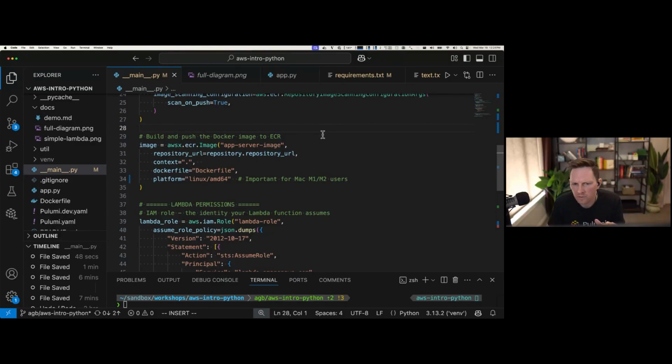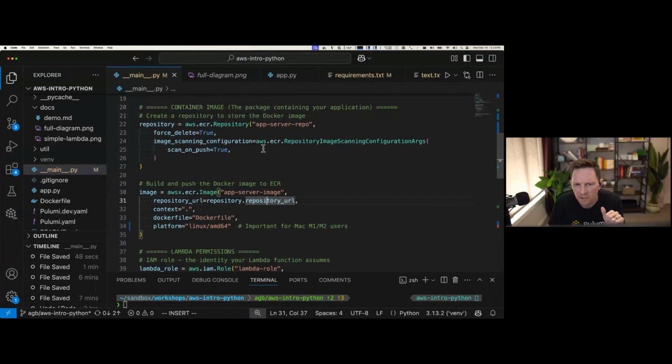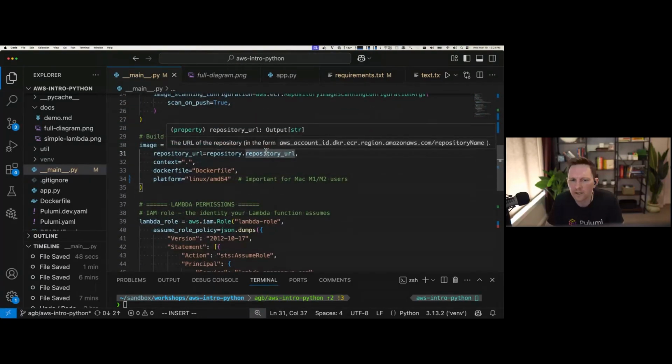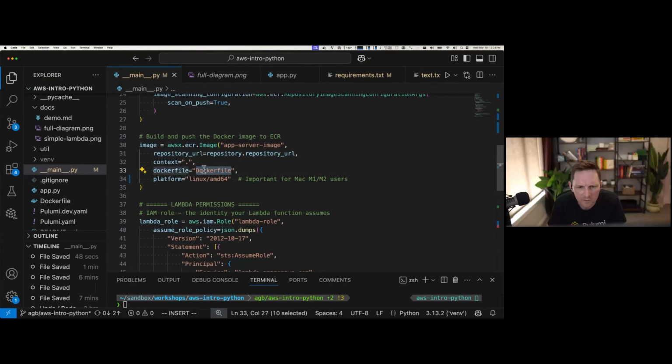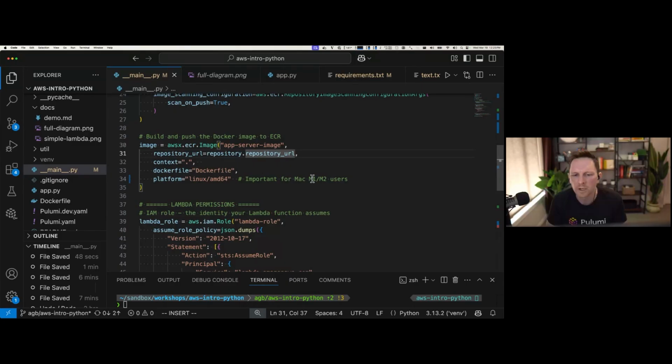So it's quite convenient. We're going to take as an input for our image this repository URL that we set up here. If you're familiar with Docker containers, first, we have the Docker file. We're going to build in the local context. And then afterwards, we're going to tag it to be part of this repository URL and then push it. The platform I'm setting as AMD 64. As I put here in my comment, that's because I'm on a Mac, which is ARM, and Docker images are platform specific, right? So my Lambda is going to be x86, so I need to make sure I build it that way.